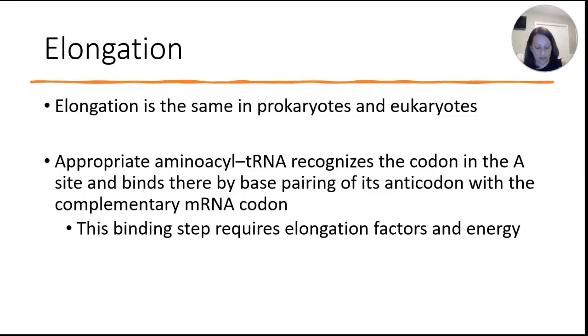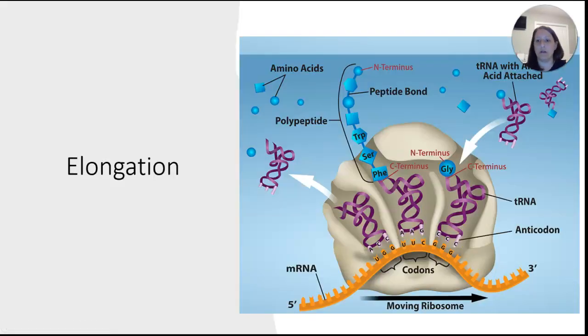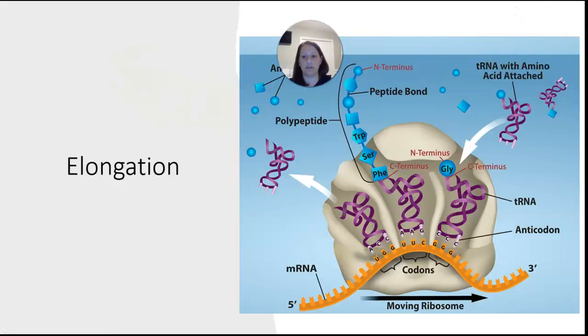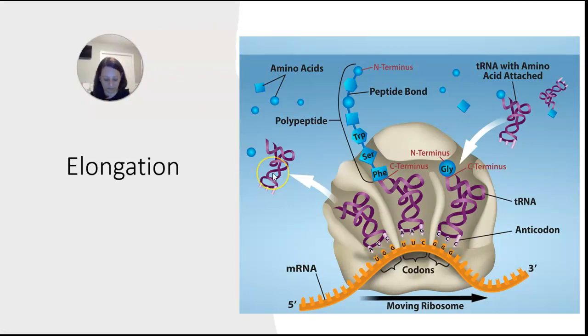There are helper molecules that help this process along. It does require what are called elongation factors, and it also requires energy, because we're building a larger molecule here. So again, we're simplifying it, but in the back of your mind, remember that it's a little bit more complex. And so here we go. Here's a nice elongation picture. It's the same one that we actually just saw.